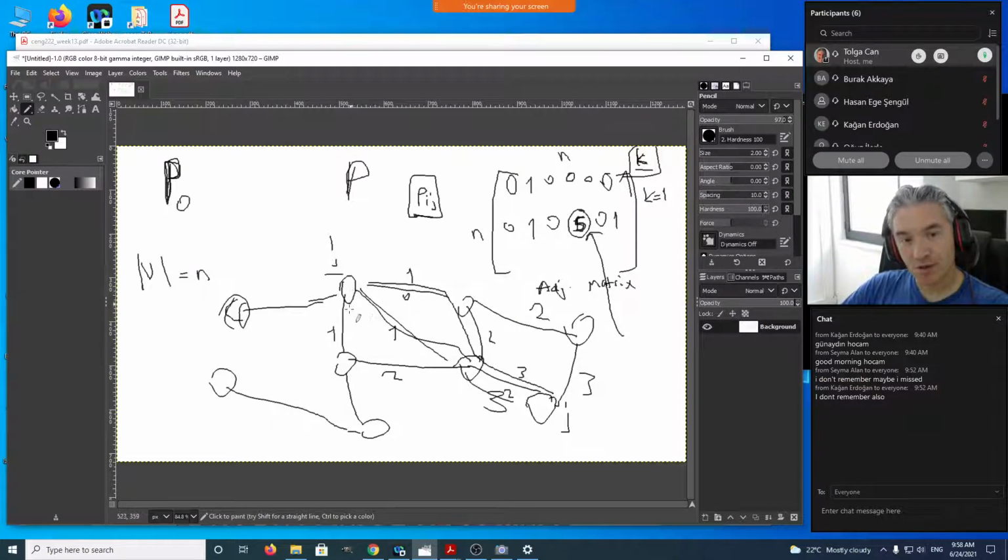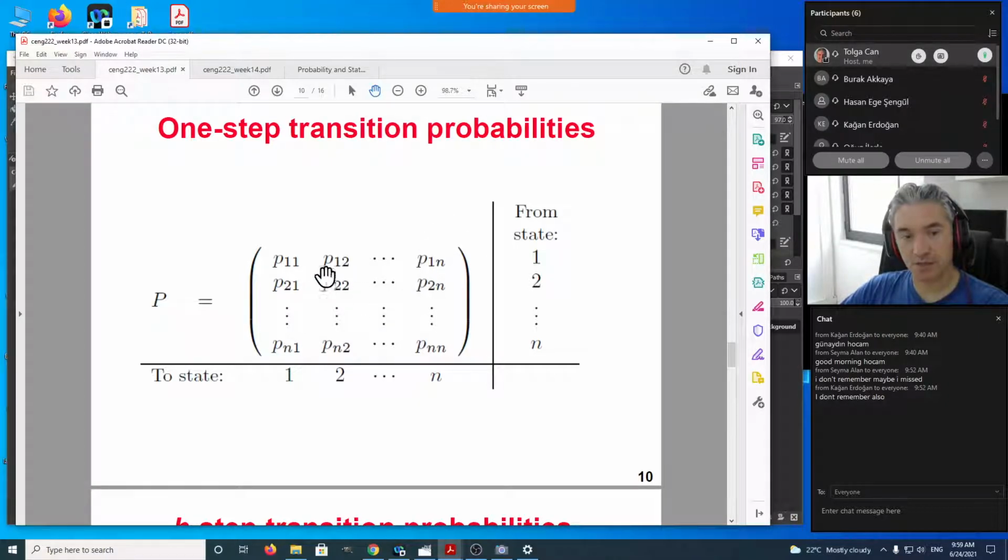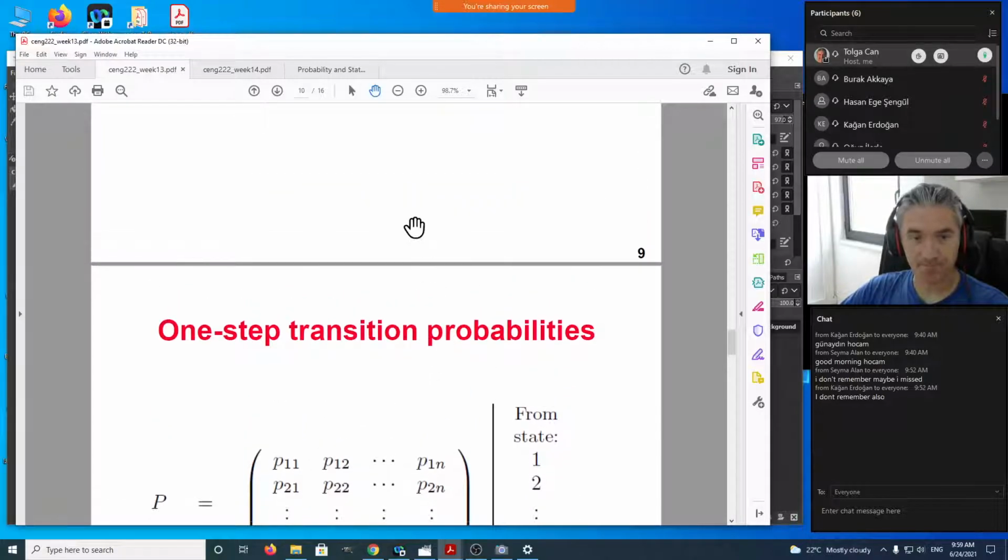So you have to find the path probabilities by taking the product of those probabilities, and you have to add them up. And adding them up is very similar to counting how many different paths between I and J exist. If all these transition probabilities were one, we would have exactly the same thing as in this graph theoretic problem we had, number of paths between I and J. And the idea behind taking the H power of this matrix is exactly the same actually. It wasn't unrelated at all, okay?